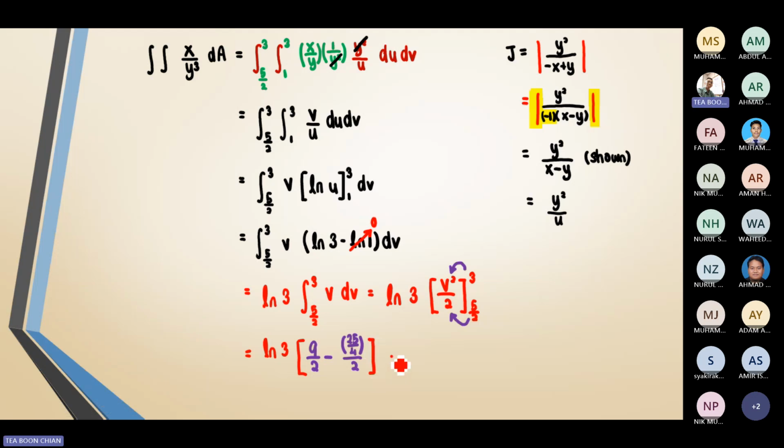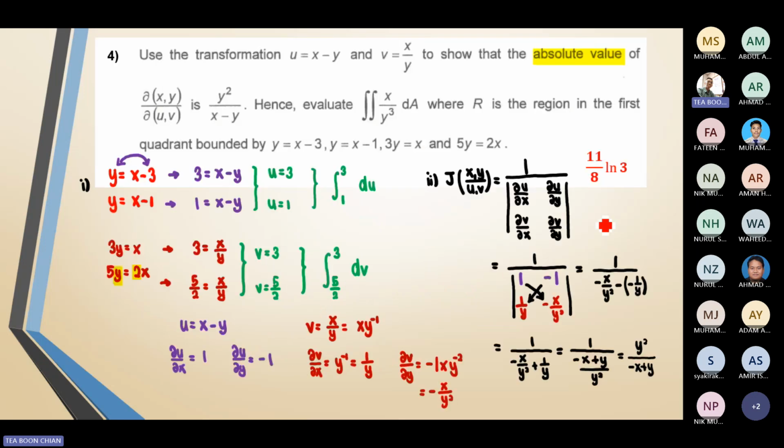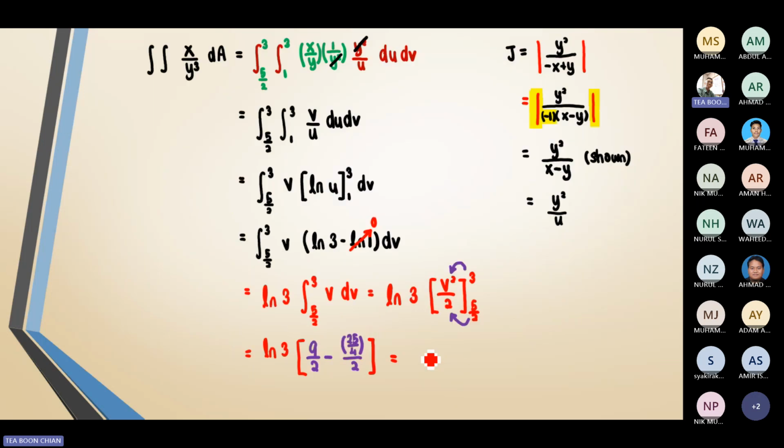So if you solve this fraction using your calculator, multiply ln 3 later, you should be able to obtain the exact same answer here, 11/8 ln 3. So actually, again, these two demonstrations are just to let you see the transformation involving different Jacobians. Sometimes you may need to twist your mind a bit to actually get the full transformation of U and V.